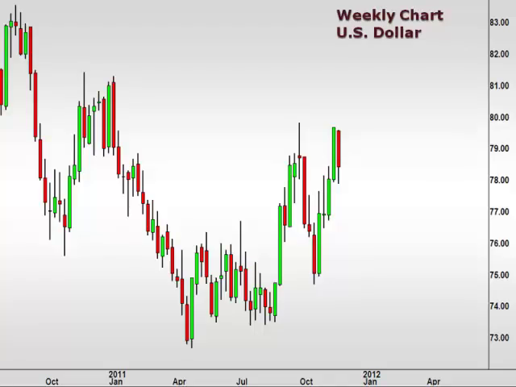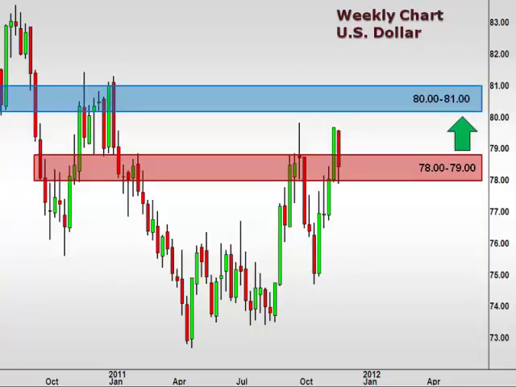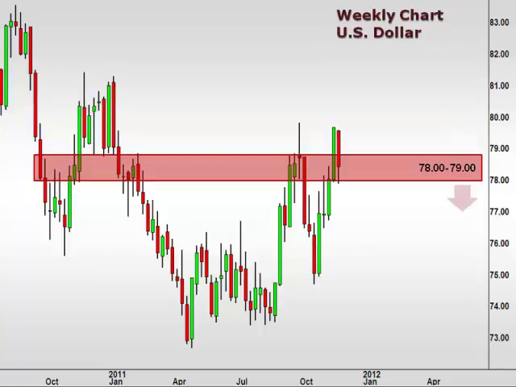Let's start off with a look at the weekly chart of the US dollar index. This is a great way to gain perspective as to how the dollar has been trading against a basket of currencies. Well, last week ended with a slight reversal off of the lows. However, the US dollar lost considerable ground against most of the majors. 78 held as support, and provided it holds again this week, the next upside target for the US dollar index sits at the 80-81 focal zone. Failure to hold 78 opens the window for a much bigger sell-off.